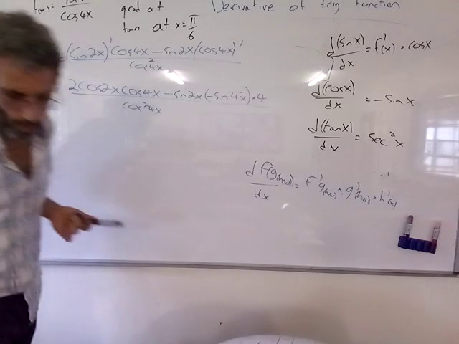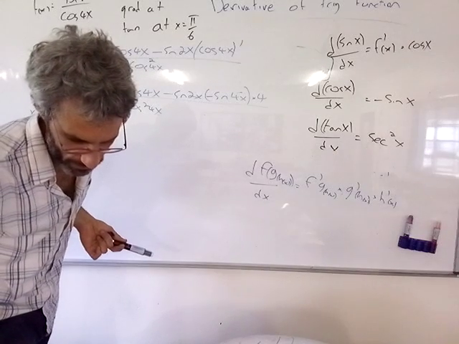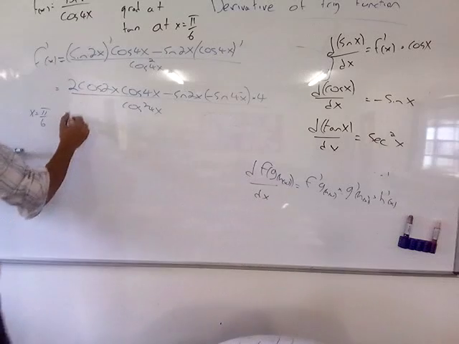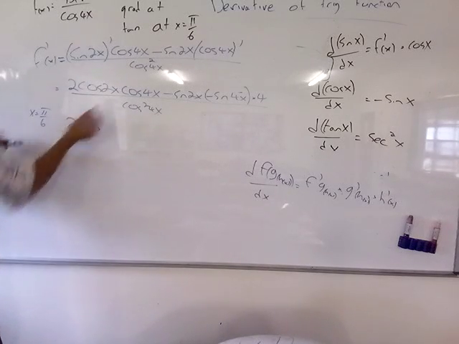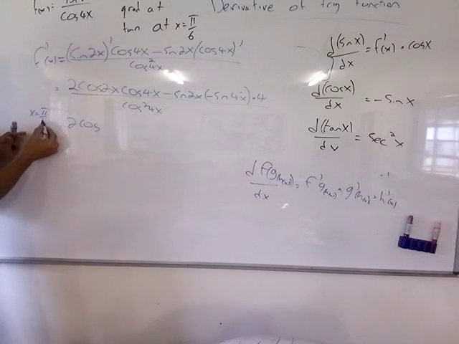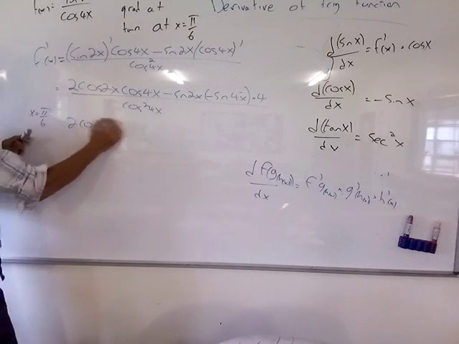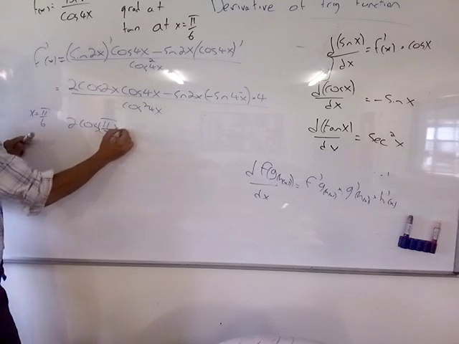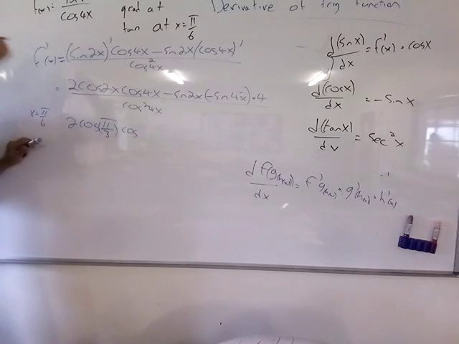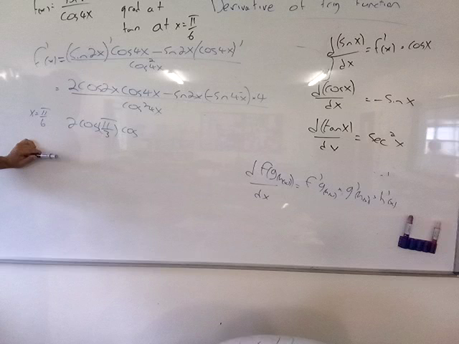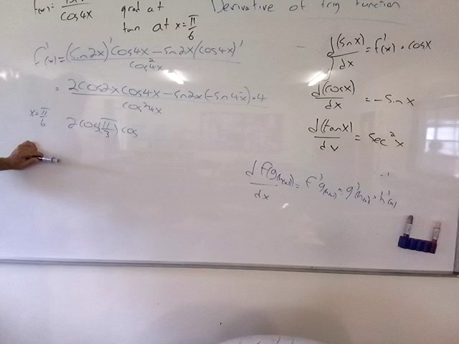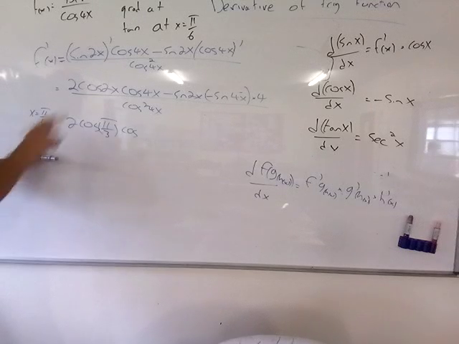Let's just do it, a little practice. So it's going to be 2 cosine, let's do it straight away. What is 2 times pi over 6? Pi over 3. Right. Could you simplify the expression a little bit? I could, but you don't have to. It's probably possible, but I think it's very difficult.